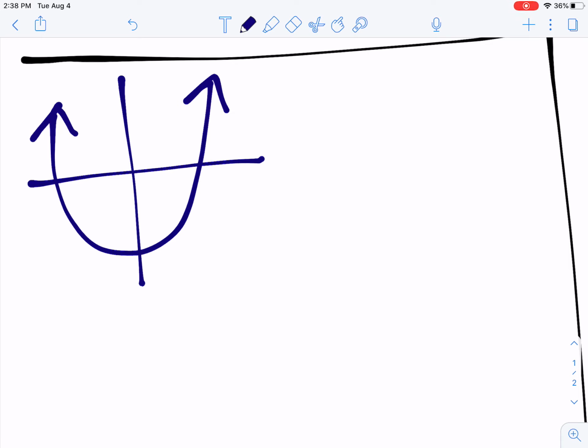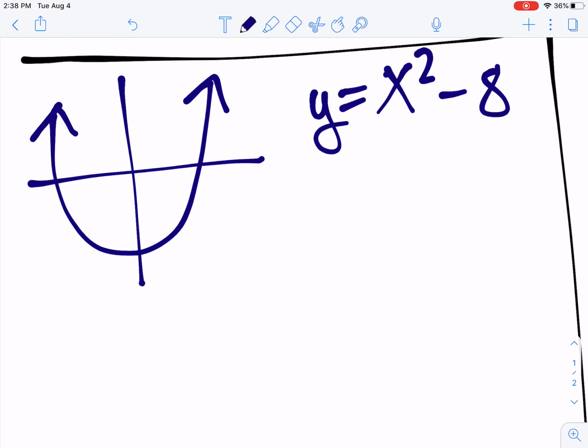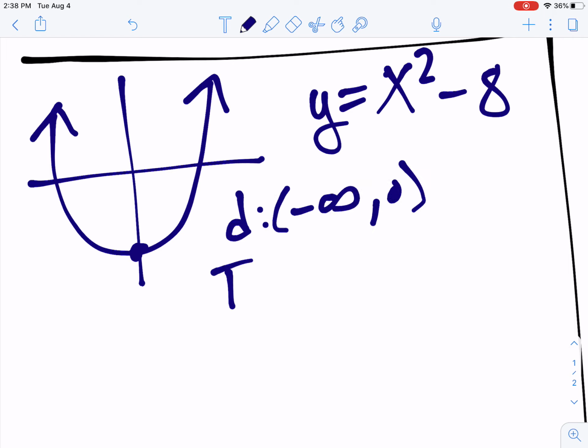That was a really great quadratic that I drew, I know. So let's just say, I'm going to make up a totally weird equation for this. It's probably not right. But this is x squared minus 8. We're just going to say that that is the function that we're looking at right now. If we start back at the increasing and decreasing, we're going to make that my vertex. It looks like this one is actually decreasing from negative infinity to 0 and increasing from 0 to infinity.